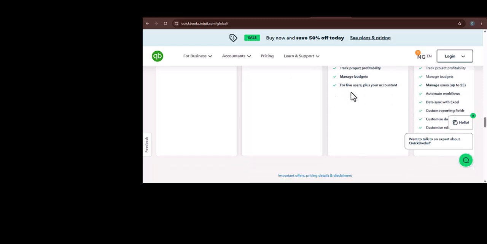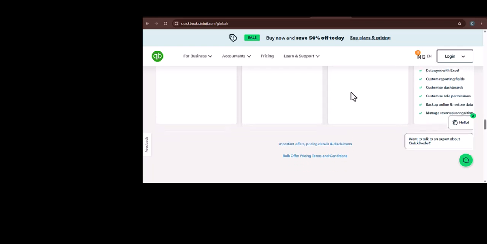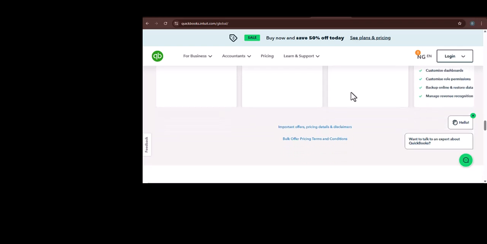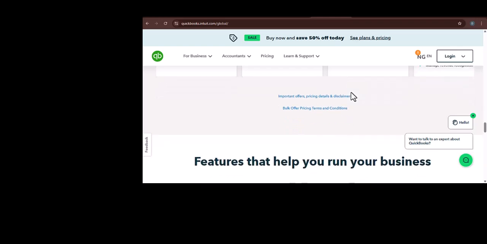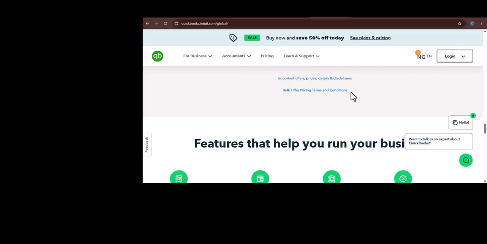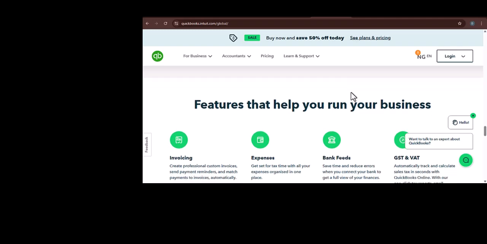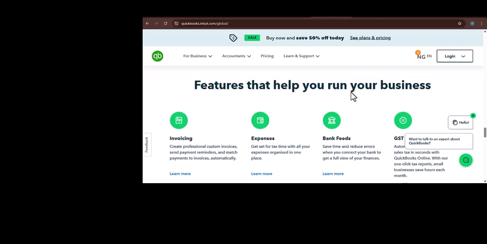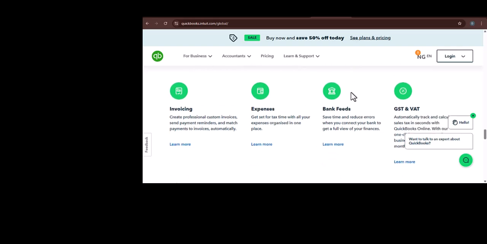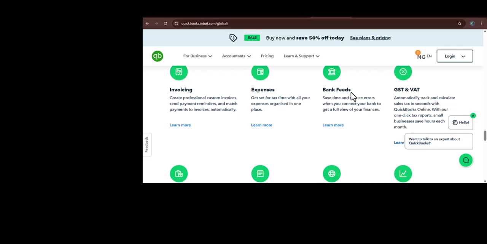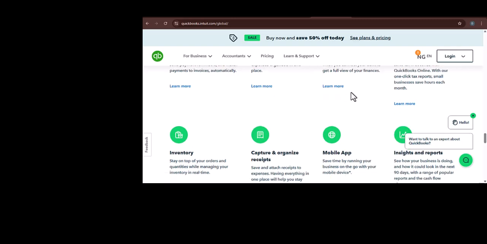Step 3. Initiate the Add Employee process. Within the Employees section, you should find a button or option to Add an Employee or Add Employee. Click on this button to begin the process of entering your new hire's information. Step 4. Enter General Employee Information. You'll now be presented with a series of fields to fill out. Start with the general information, such as their full legal name, address, date of birth, and contact details. Double-check that all the information you enter is accurate to avoid any issues later on.